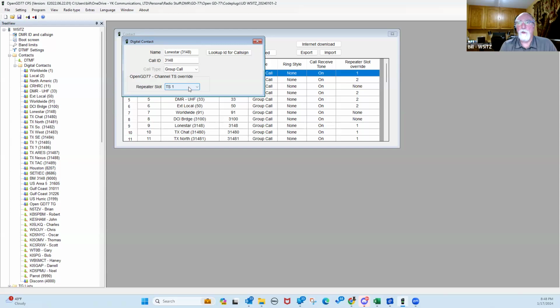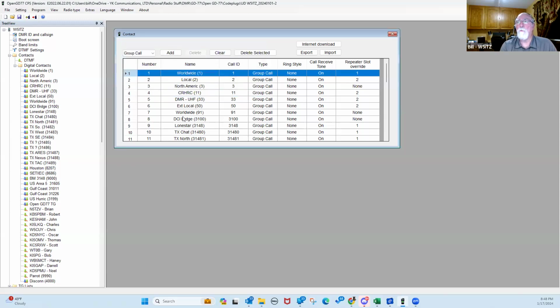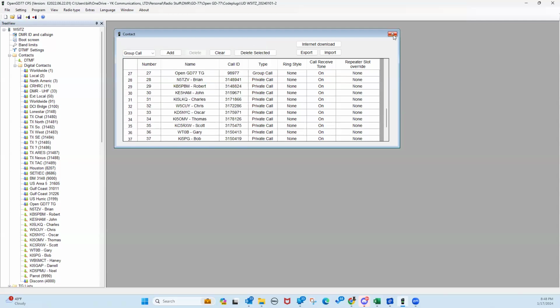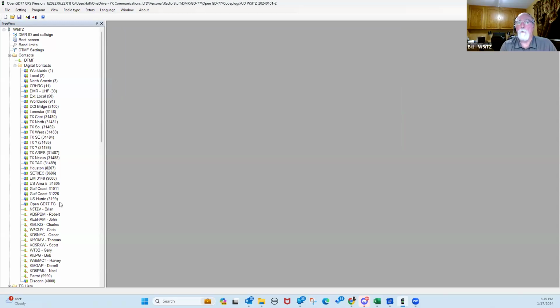Now, using the radio configuration, I can actually force it to time slot 2, but I give it a default time slot in the contact programming. So I'll create a record for every talk group that I want to access. And then once I've got all of my talk groups entered, what do you want me to show next?